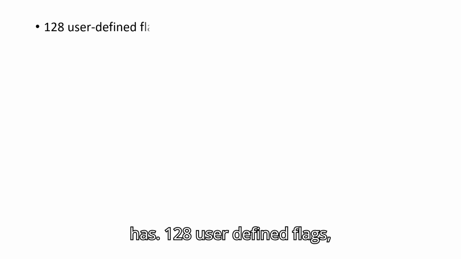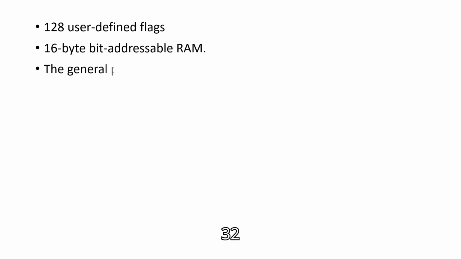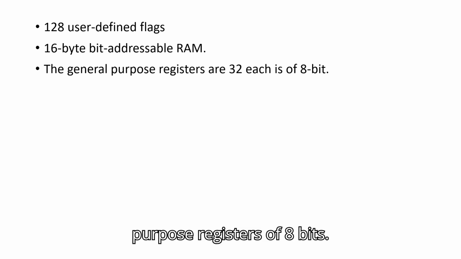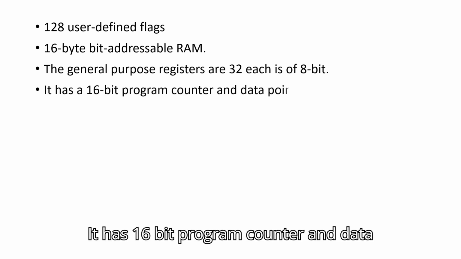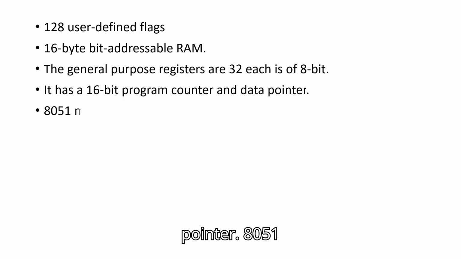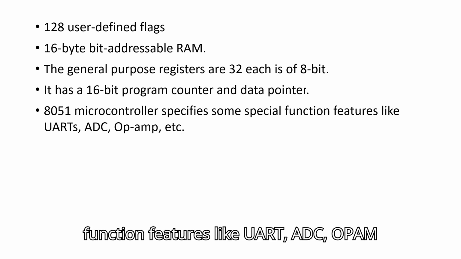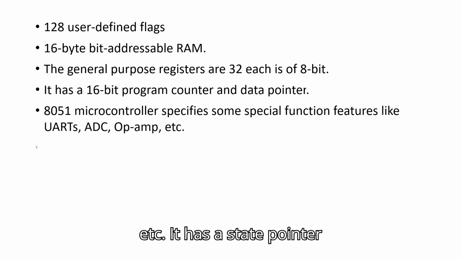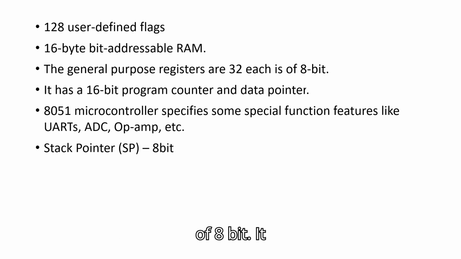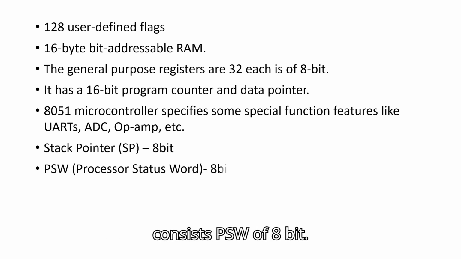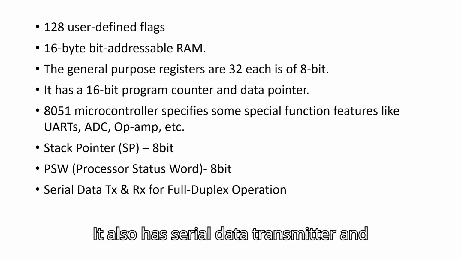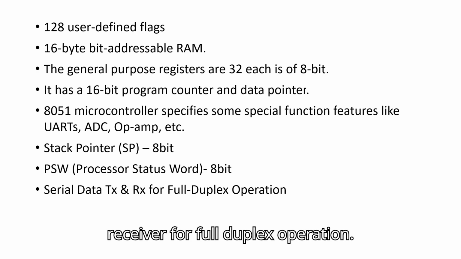8051 has 128 user defined flags, 16 byte bit addressable RAM, 32 general purpose registers of 8 bits. It has a 16-bit program counter and data pointer. 8051 microcontroller specifies some special function features like UART, ADC, OPAMP, etc. It has a stack pointer of 8 bit. It consists of a PSW of 8 bit. It also has a serial data transmitter and receiver for full duplex operation.